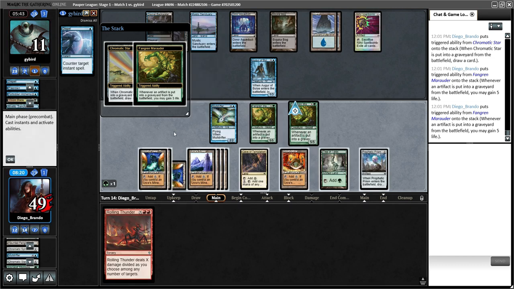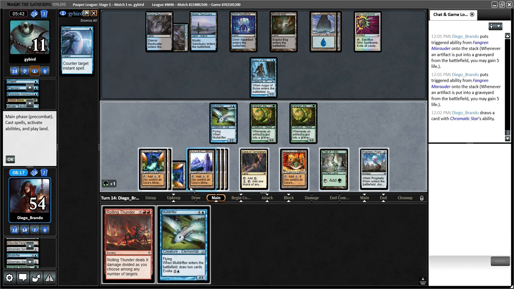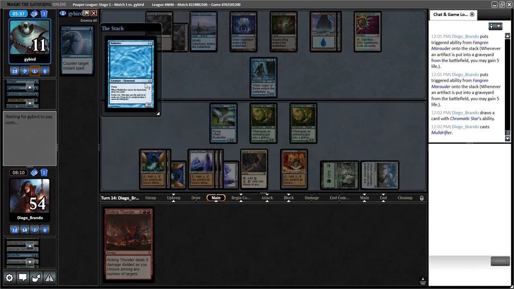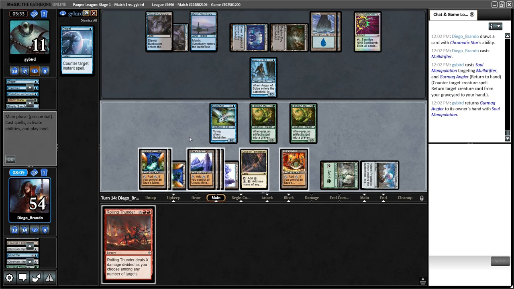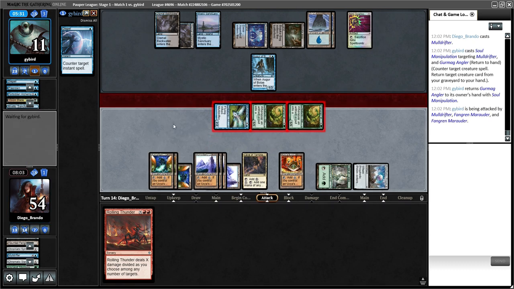Good. Gain, gain, draw, drift. Unfortunately, this does mean that if they spend their counter here, which it looks like they are going to do. Yep, they Mind Manip, get back a Gurmag. Alright, so they didn't have a counterspell that we cared about for Rolling Thunder. I still want them to tap out.